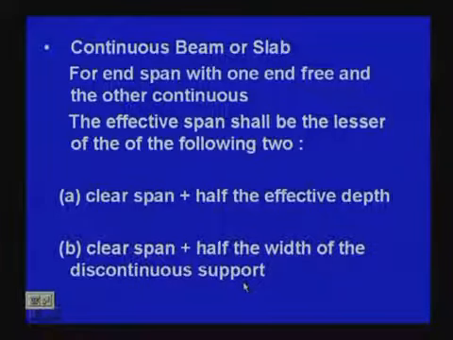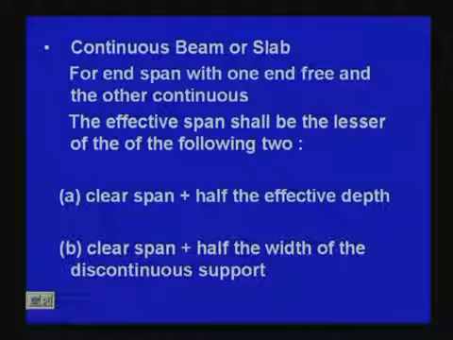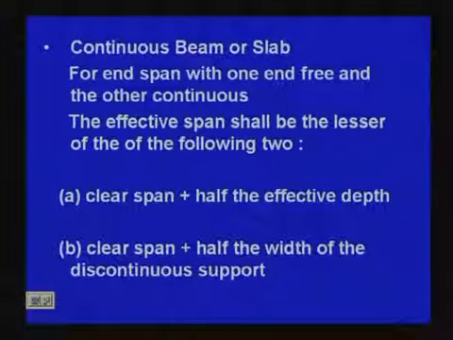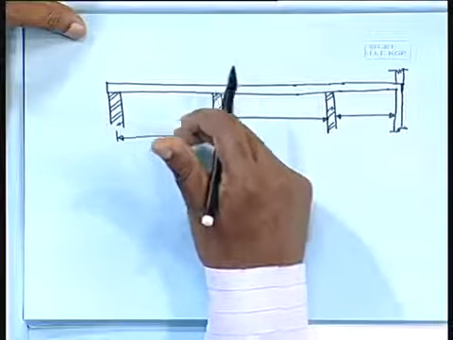That means, here in this case we are talking about this problem. So, what should be the effective span, because this side is free, discontinuous support, and for this case your effective span will be different, and that one will contribute in calculating your moment, shear, other things. That is why it is so important, because if you consider moment, it becomes L square. So, obviously that effective span is a little bit crucial.